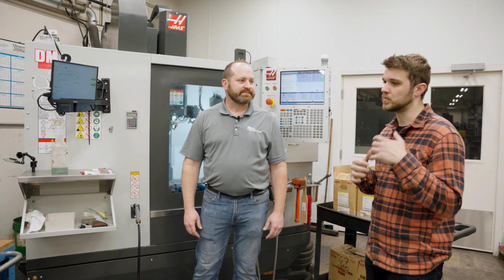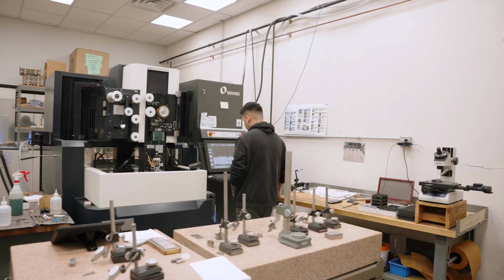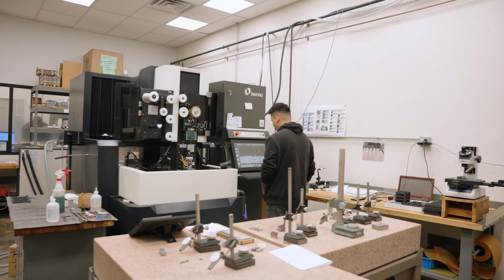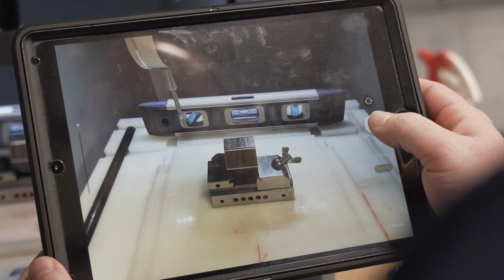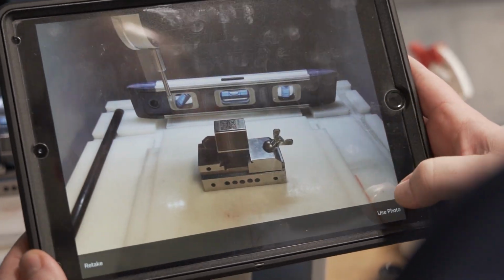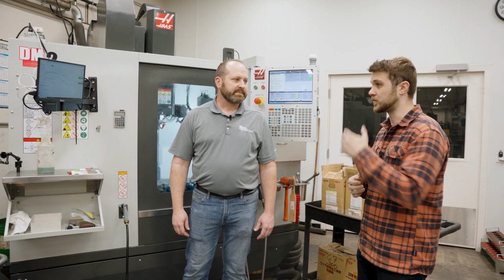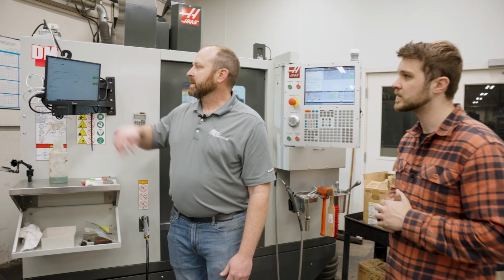Right, and I know you guys kind of will shift operators between different departments based on where your bottlenecks are that week. And I know part of what allows you to do that is just the amount of setup photos, the amount of information you're kind of putting in there. So I don't know if you want to run us through maybe an example here. We can go into here.